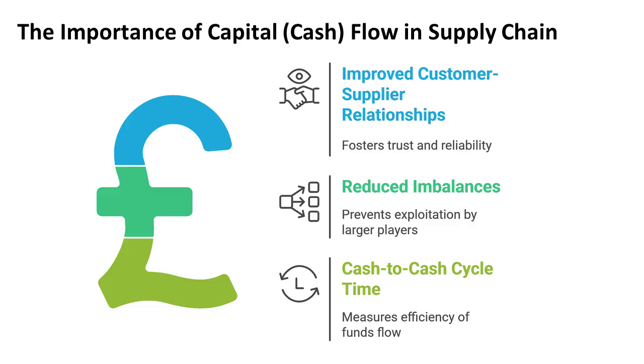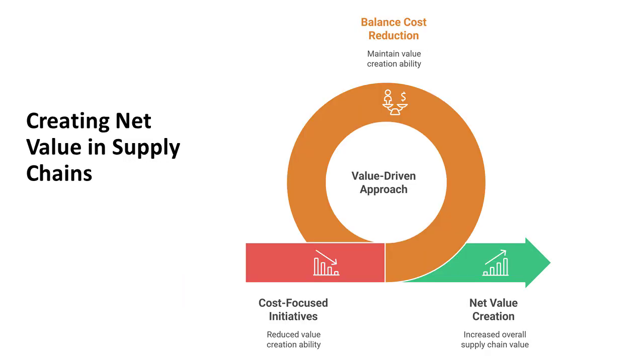Right, keeping things moving. And speaking of goals, SCM has to be about creating net value, doesn't it? Not just blindly cutting costs. I loved that the sources cautioned that some early efforts focusing only on cost reduction sometimes had a net negative effect. What does that actually mean in practice? Reducing the ability to create value. Yeah, that's a critical point.